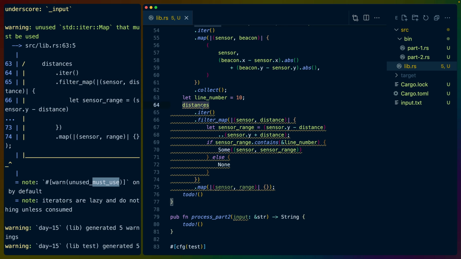So in this case, what we're doing is distances.iter.filter_map.map, but we don't have any finishing function on the end. So we're not actually calling the iterator. We're just setting the iterator up. So that's why it's yellow.